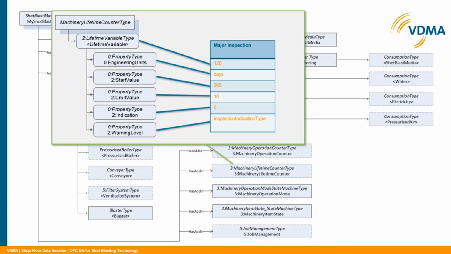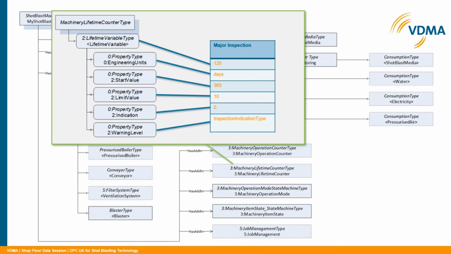So if you, for example, say after 1 year you have a major inspection for your machine, then you can use this counter by setting the engineering unit to days, the start value to 365, the limit value to 10, and the indication to 0. By that, if you reach the limit of 10, then you get the information that soon your inspection has to be done.